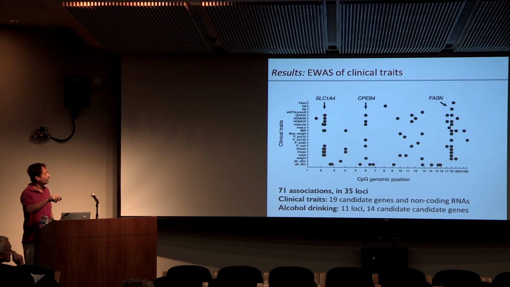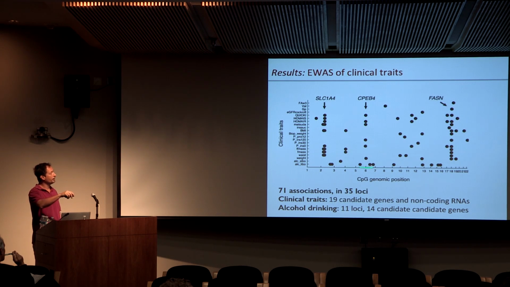And so when we did this study, these are the different traits that we looked at, and each dot here represents a significant association between a location in a CpG in the genome and that particular trait. And what we found is, this study had only a couple hundred individuals, so we found about 70 very significant associations, but these were clustered in a smaller number of loci. And in particular, we found 3 regions in the genome that have very strong associations with multiple traits. And one of these, and the strongest of all, again, was the fatty acid synthase gene.